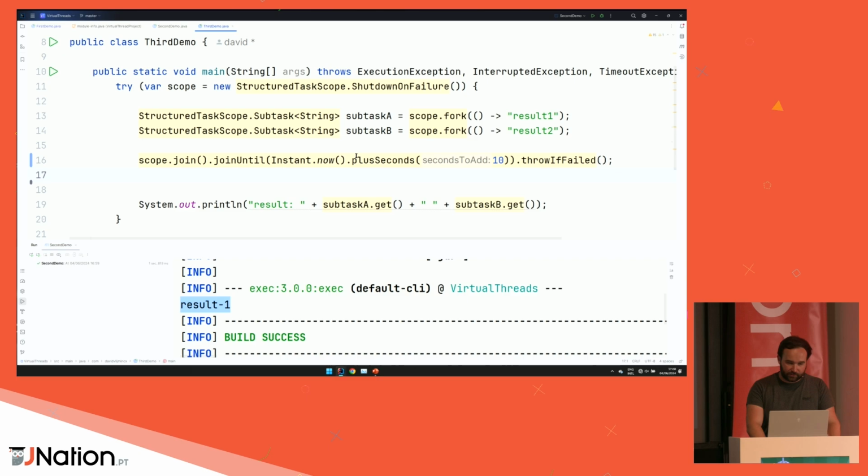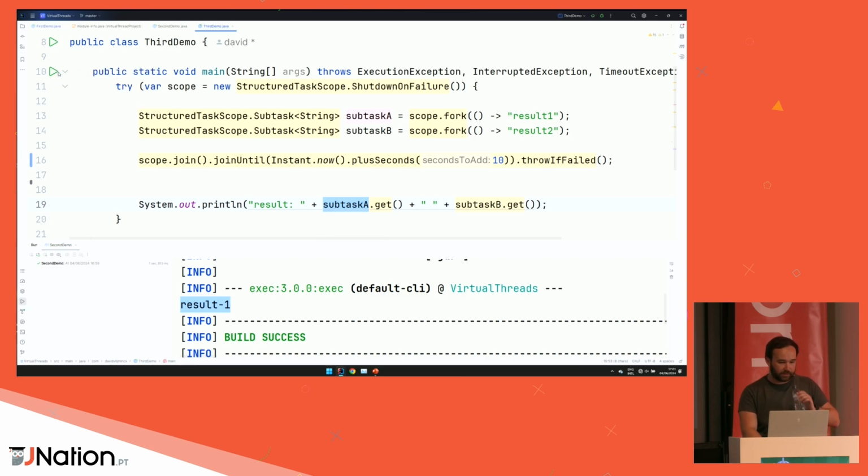So I give both virtual threads 10 seconds to finish. And if they don't finish in time, I will just throw an exception. And at the end, I have to call throwIfFailed. The throwIfFailed will rethrow the exception that has happened inside one of these threads, if one has happened. And then at the end, I will get the results from both threads.